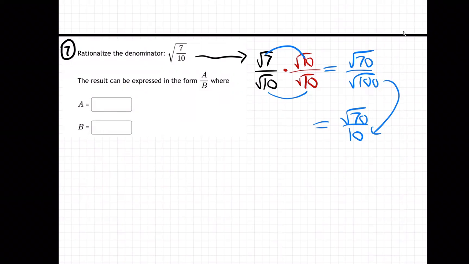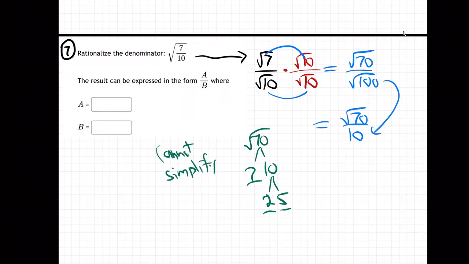Now, what about the top? What about that square root of 70? It just stays that way. How do I know? Well, because I know if you break it down, there's no pairs in there. See that? If I break down 70, you cannot simplify the root of 70. See, when I try, I just get a 7, 2, and 5, one of each. There's not two of anything. See the problem? There's not 2 7s or 2 2s or 2 5s. There's 1 7, 1 2, 1 5. So you really can't simplify root 70. It just stays that way. So that's my final answer.